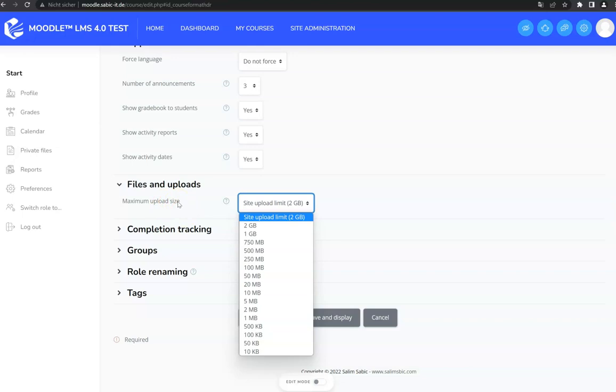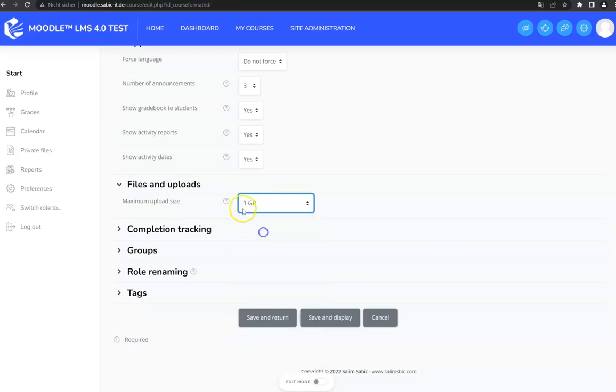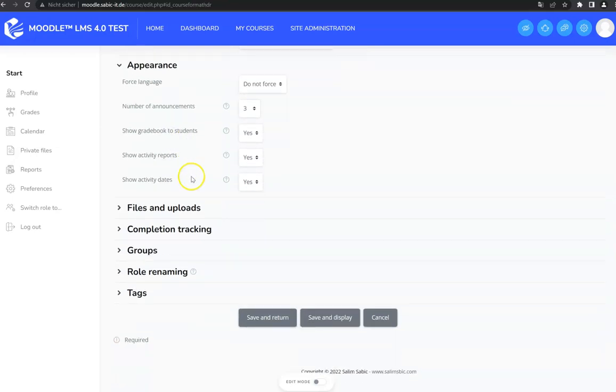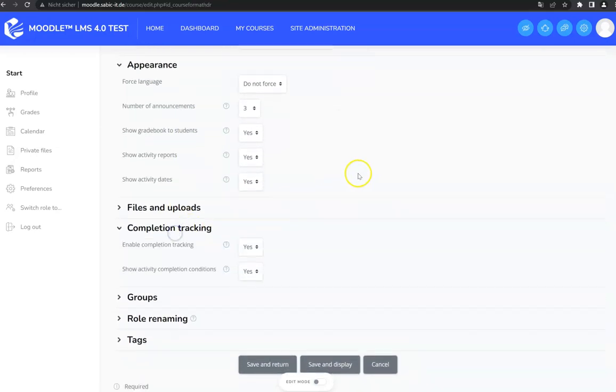If you have a system or a site that, let's say, has modest resources, then you might limit the size of the documents or the files that the students are allowed to upload. But if you have a huge powerful server, then the size of the files is not really important and it should not impede the site performance.